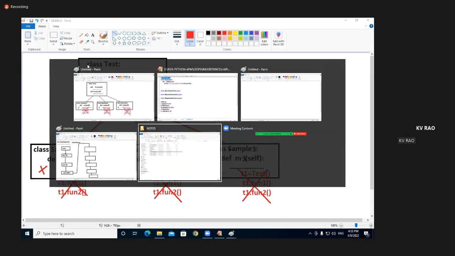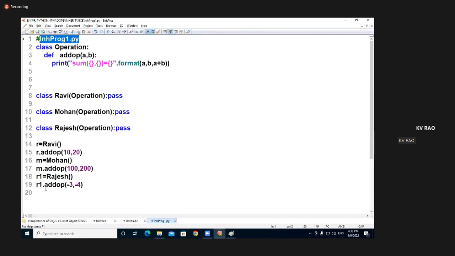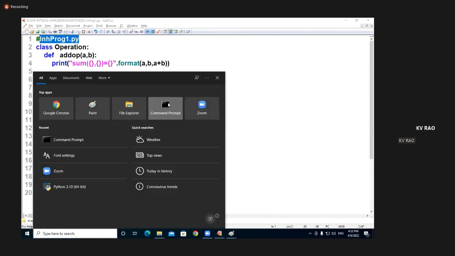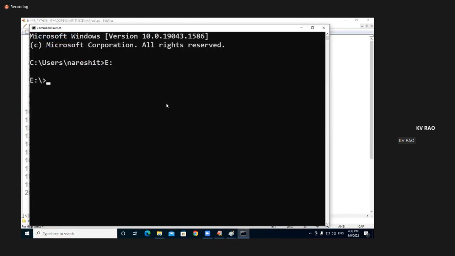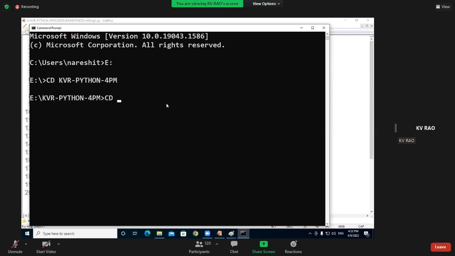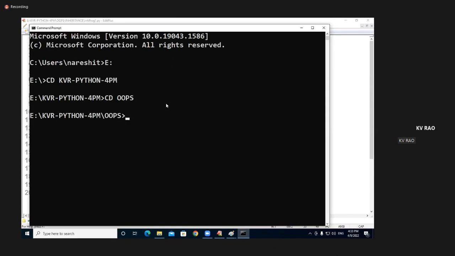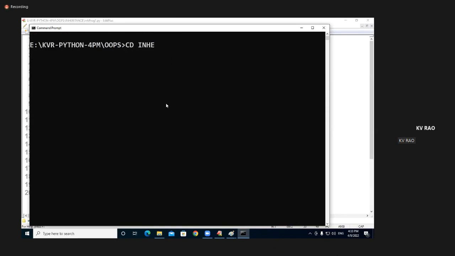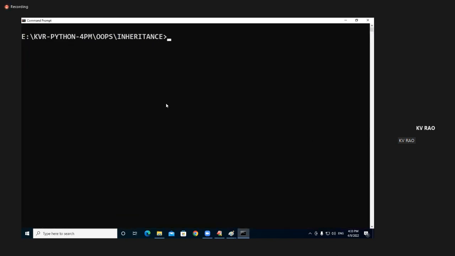Go to the command prompt, go to this place, E colon, then cd, then cls, and go into the inheritance folder.